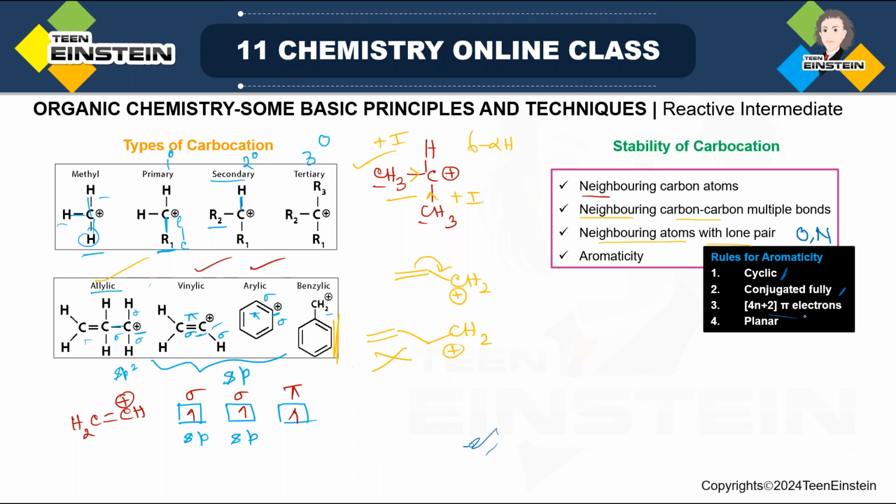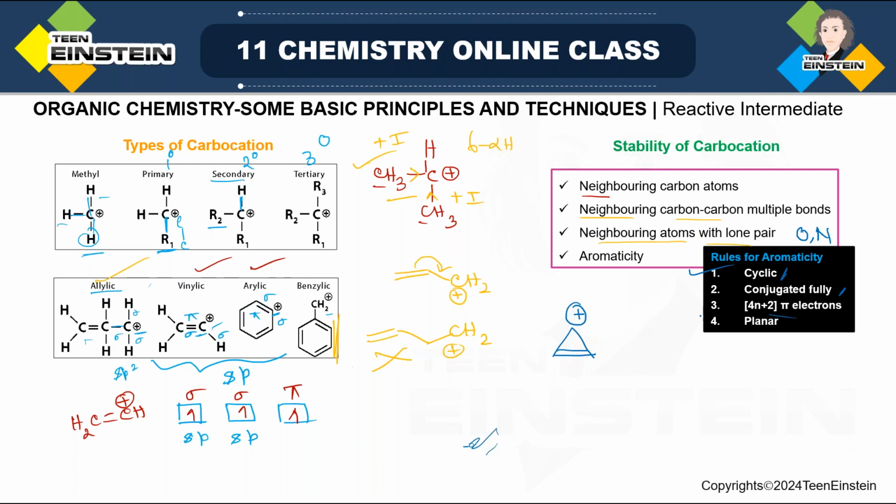I am just discussing it because we are trying to see if the carbocation species is aromatic when these 4 conditions are fulfilled. Now how to understand these 4 conditions are fulfilled? I will take this example. Suppose we have positive charge over this cyclopropane ring and there is a CC double bond. Now whether this species is aromatic or not, you can decide. First of all, this is cyclic. This point is covered.